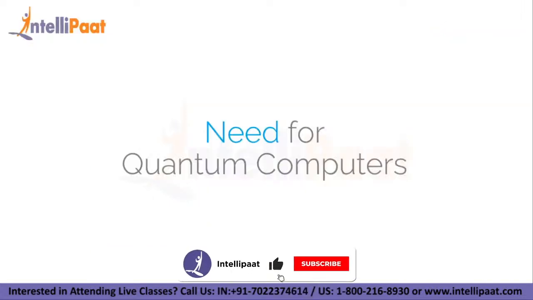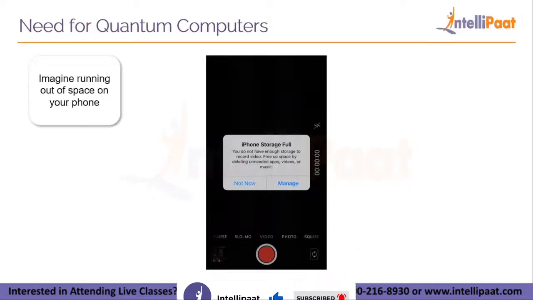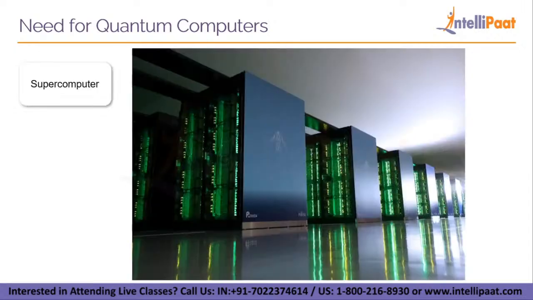Now let us see why we need quantum computers. Imagine running out of space on your phone while taking pictures. Quite an irritating experience, right? So, just like a phone runs out of space while storing movies or clicking pictures, the fastest supercomputers that we have today run out of space when trying to solve a certain type of problem. Until now, we have relied on supercomputers to solve most of our real world problems. However, supercomputers are not very good at solving certain types of problems, which may seem easy at first glance. This is why we need quantum computers.